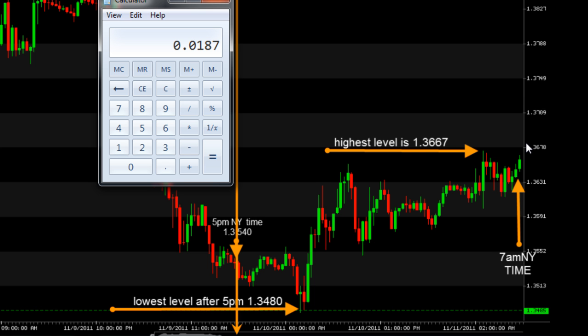So once again, this is what we like to call the maximum price movement. And it is something very important that you should pay attention to before you start thinking about placing any trades. You should always analyze the market to see how much the price has moved in the currency that you're trading to see if you have enough room in case the trend continues moving in the same direction as the previous sessions. Like here during the Europe and Japanese sessions, you can see the price movement went up.